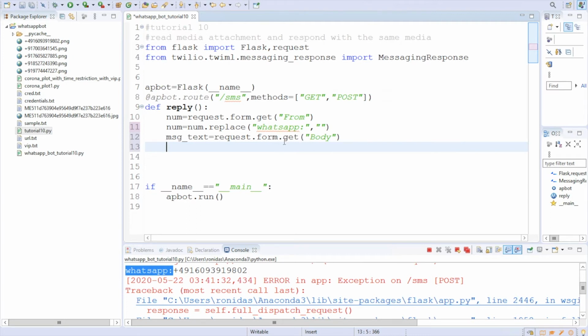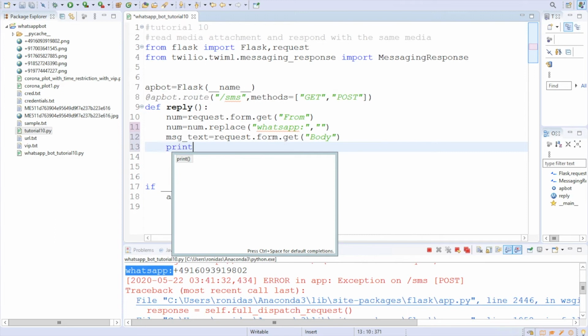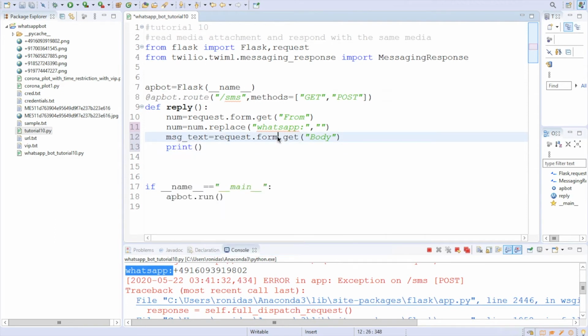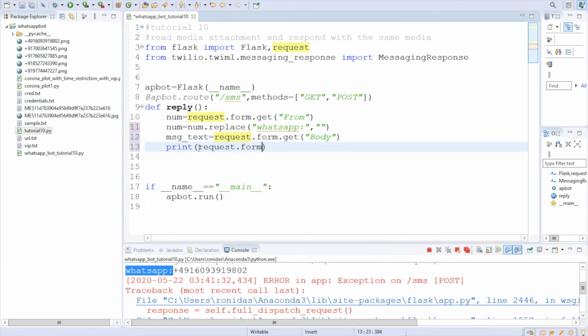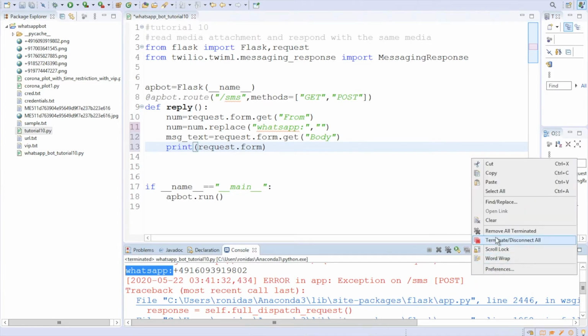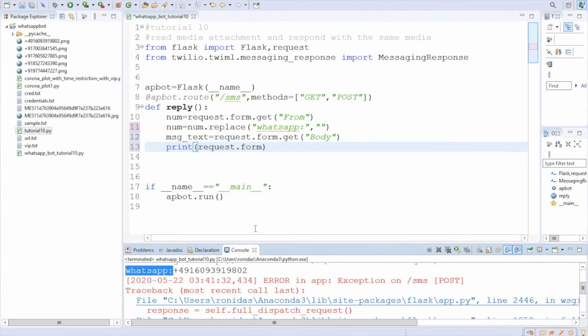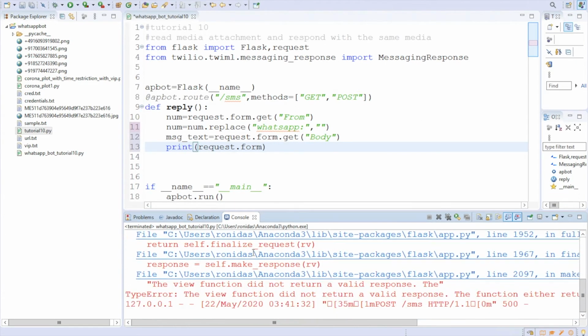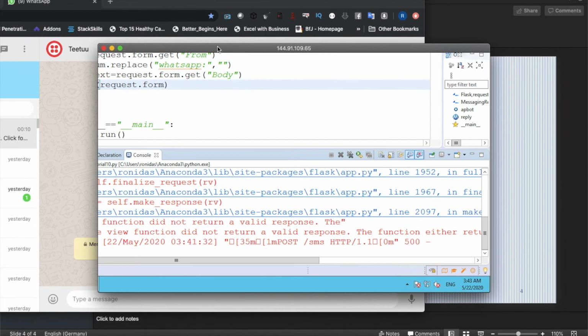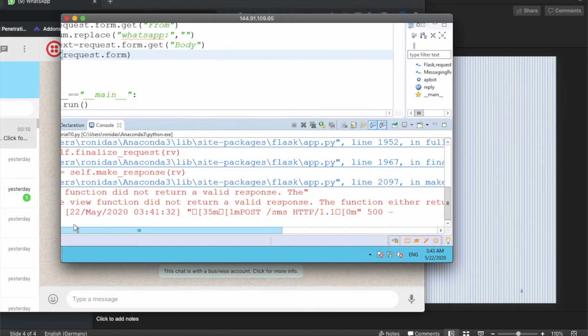So for that, let's print this thing actually. What are the things there in it? Let's print this form and we'll understand. Let's see what is going to happen. Let me run this code again. I will get some error, but that is not the main objective. Let's keep this open here.